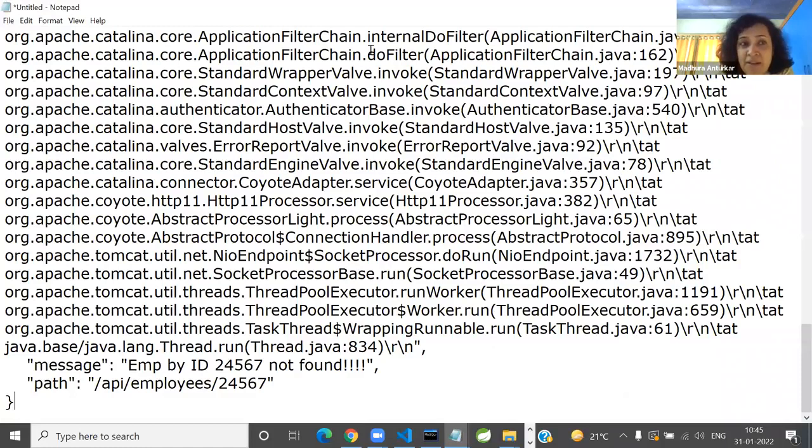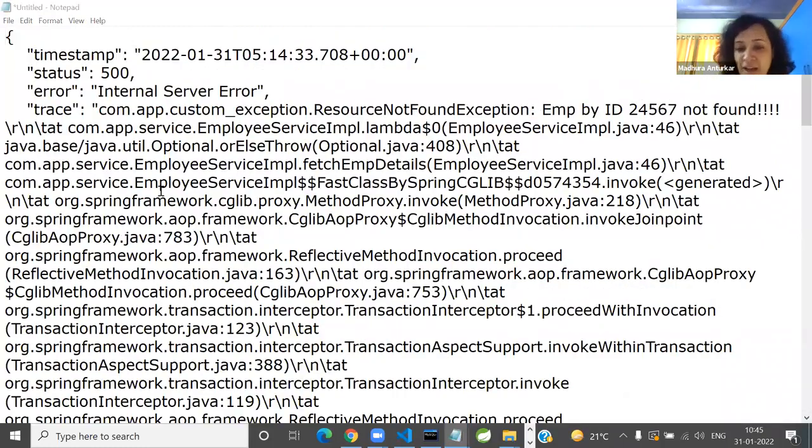So tell me, this error response, who is sending it? Your choices are programmer or Spring Boot framework. P or S. Programmer is sending this entire stack trace? I never sent it. Answer is Spring Boot. This is the Spring Boot. Programmer is throwing the exception. Shubham or somebody said it wrongly. See guys, understand my English. Programmer is throwing the exception, but Spring Boot is sending this error response.